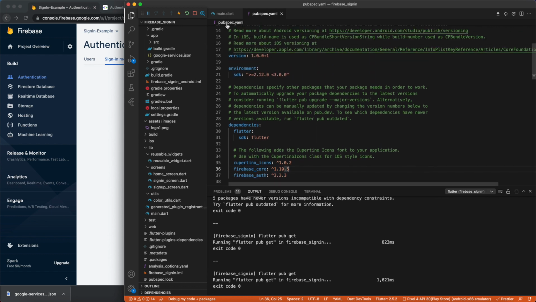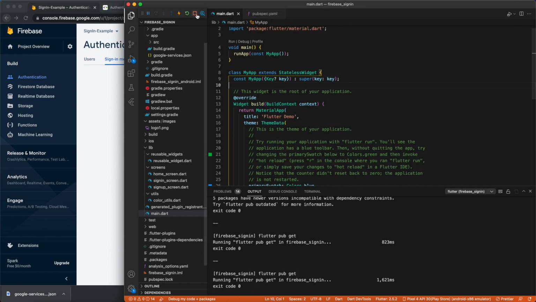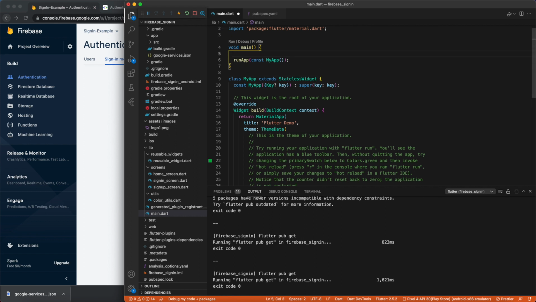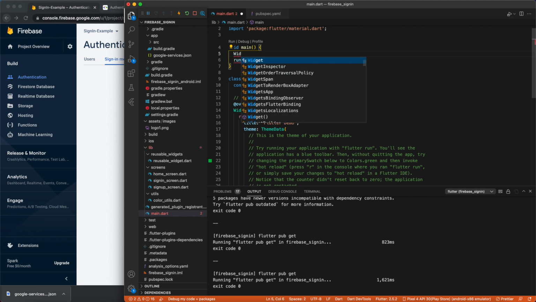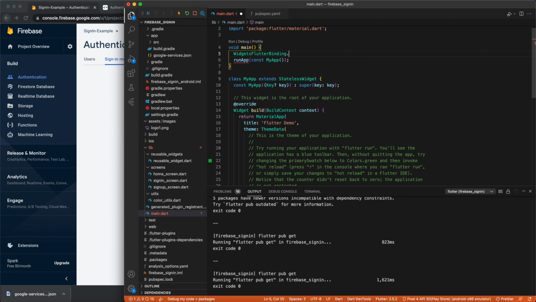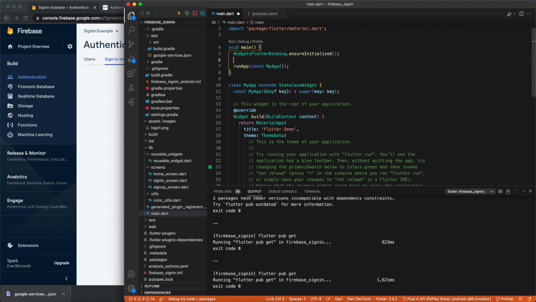Just to test it, you can run your application and there should not be any error. Let me just initialize Firebase before we do it. Before initializing, we will say WidgetsFlutterBinding.ensureInitialized. This will make sure that Firebase is initialized before we run our application.